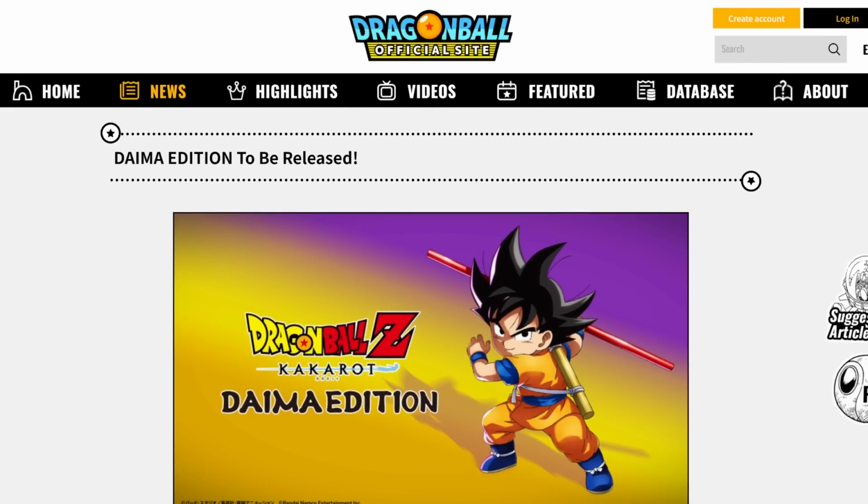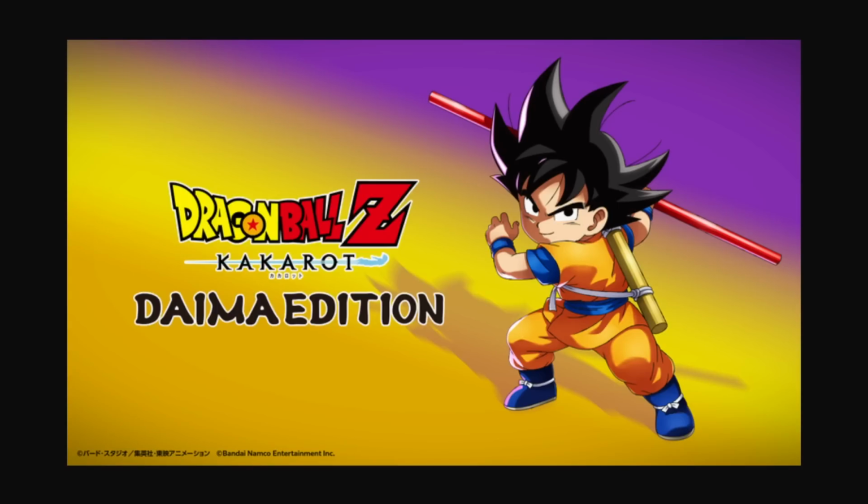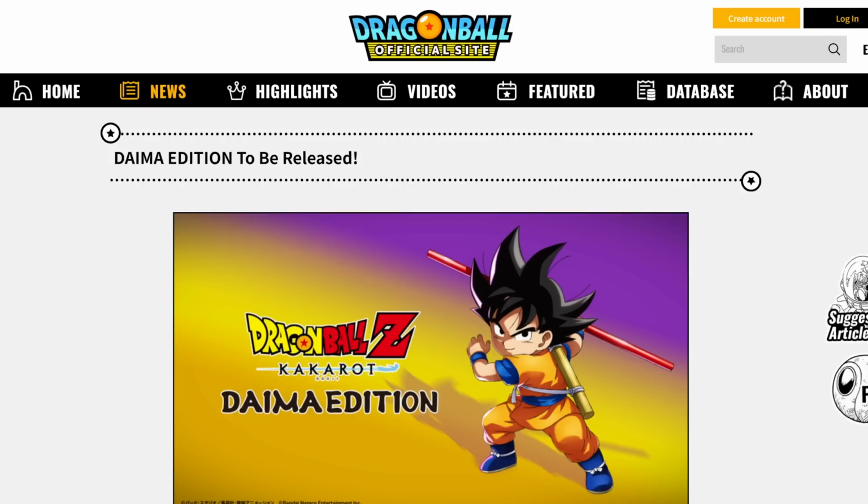Now, this is where we have some interesting information. There's going to be a new version of Kakarot. They're calling it Dragon Ball Z Kakarot Daima Edition. And the art piece is pretty nice as well. You know, something similar to the original box cover, where we have the red background and Goku flying with the Nimbus. Same concept here. We have the Daima colors, the purple and gold, and Mini Goku right there. I like the simplicity of it for sure.